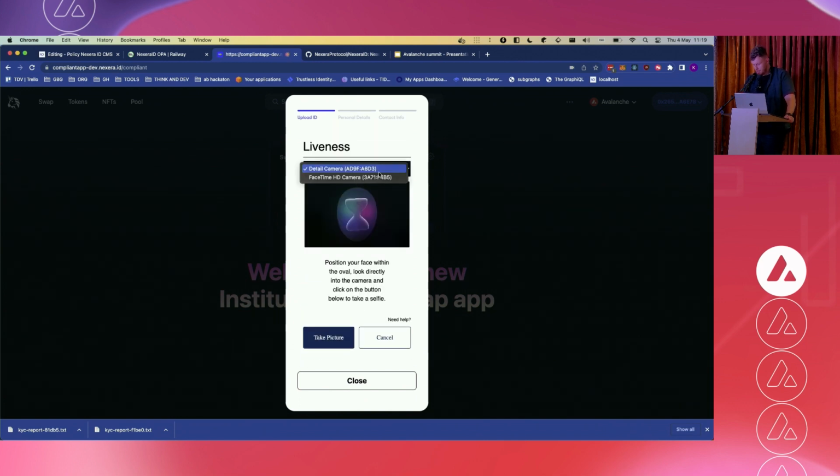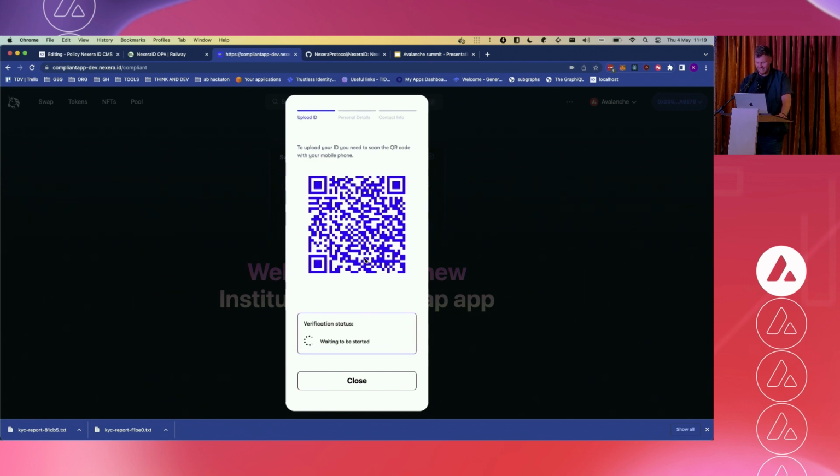We also have a liveness check. A liveness check requires us to take a selfie. Okay, it worked. Seems like I'm a human.